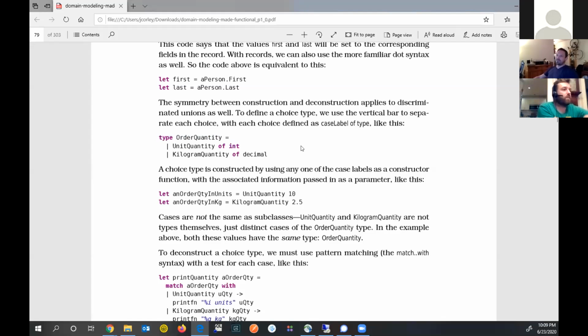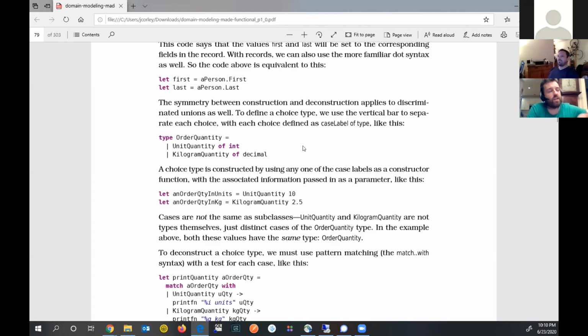Type order quantity is equal to a unit quantity of int or a kilogram quantity of decimal. The choice type is constructed by using any one of the case labels as a constructor function with the associated information passed in as a parameter, like this. Let any order quantity in units equal to unit quantity 10. Let any order quantity in kilogram equal to kilogram quantity 2.5.